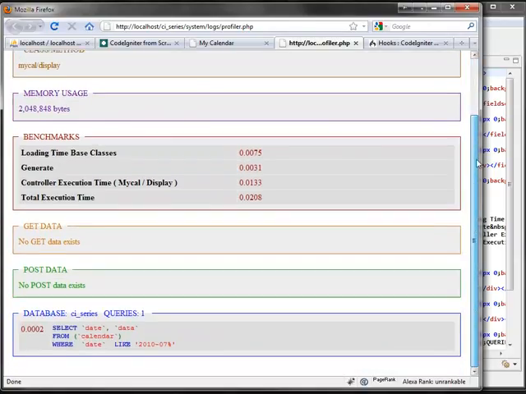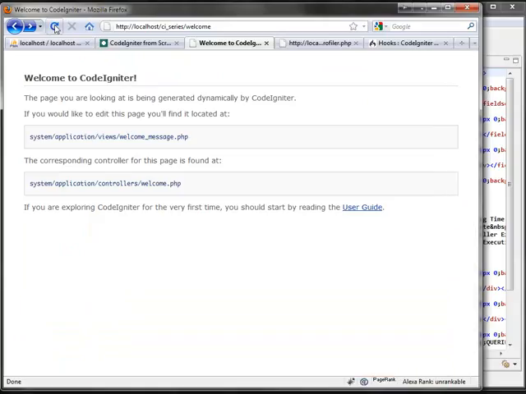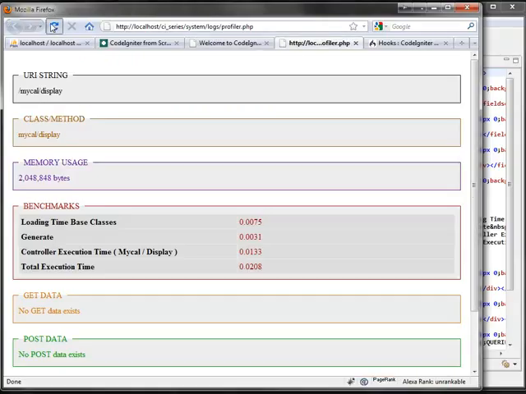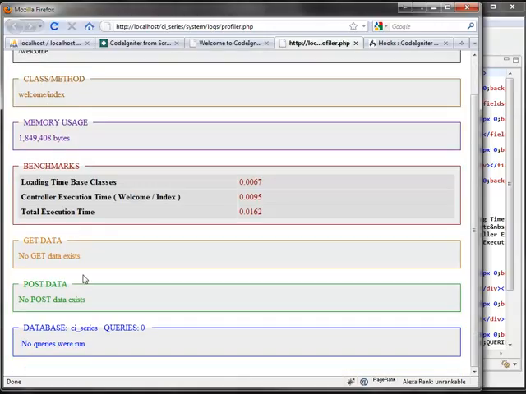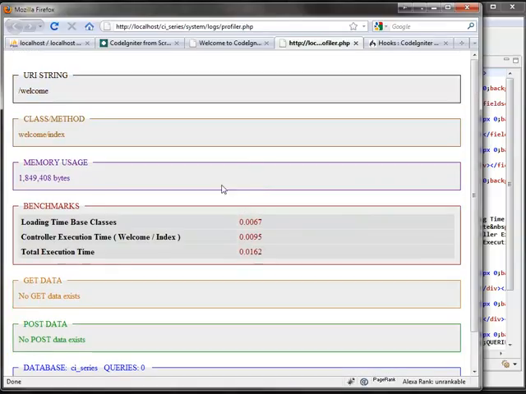So this is the calendar page, and if I refresh the welcome page, that output is gone again, of course, and now I can refresh this and I'll see the profile for the welcome page. So whatever page I loaded last, I can reload the profiler.php file and see the information on that. And this will only happen for you as a developer because we made it so it checks for the IP address and it only runs it for you. So the public will not interfere with this. You can also make it so that this log file is only readable by you and not by the public.